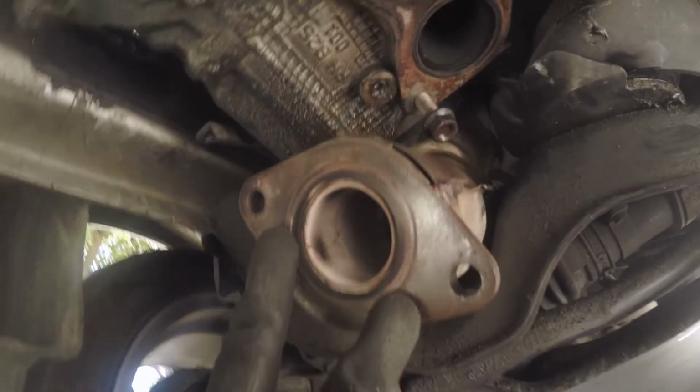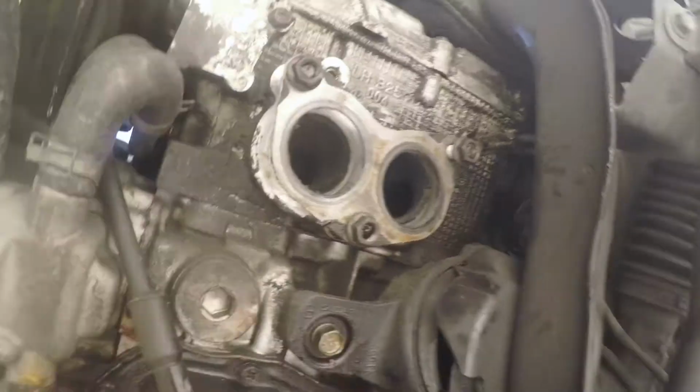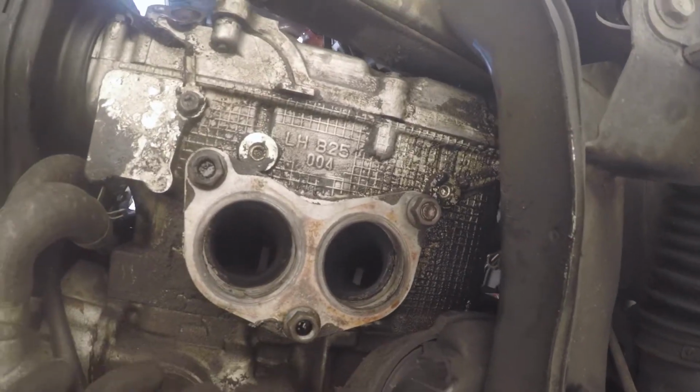Right, so this is your mid pipe and this is your header. This is the gasket that's between your header and your engine block, and it's going to look the same on this side. So here's the gasket. This side's easier to work on. Driver's side is easier. There's not as much stuff in the way.